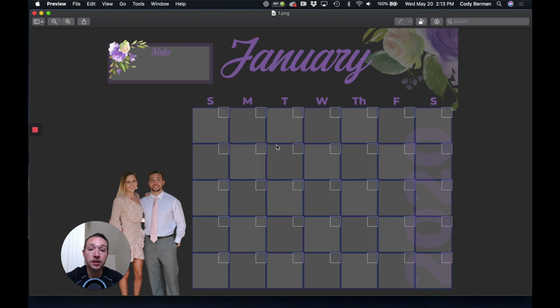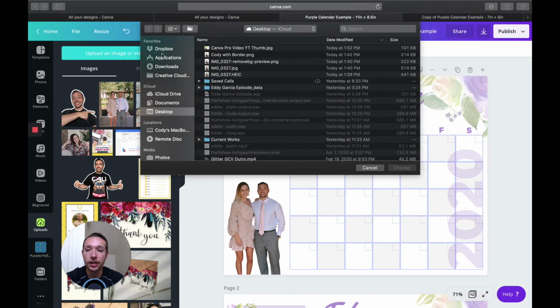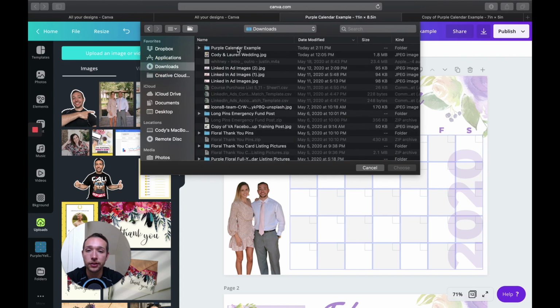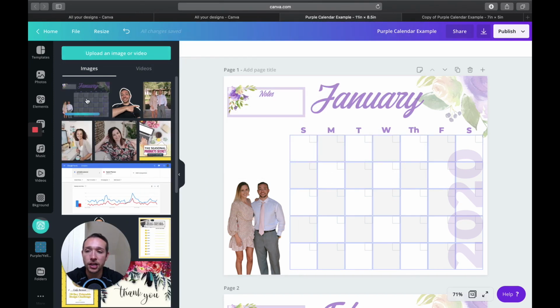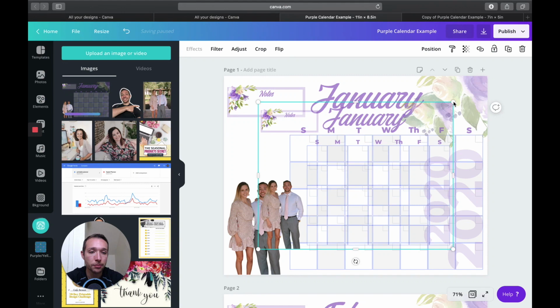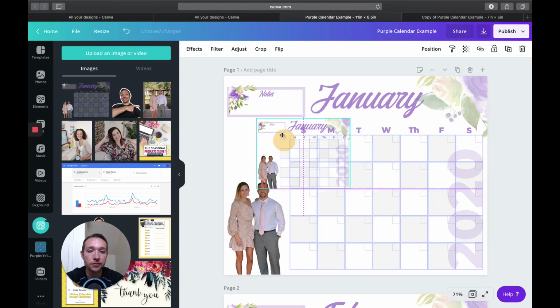I just opened this up from my downloads, but just so I can show you exactly what this means, I'll actually upload this to Canva, and you can see me place it on top of the image we're just working with, and then we can see that the background is removed. So let's go back to Canva, and now let's go to upload an image or video, and I am going to go to my downloads, the purple calendar example, and that image number 1 is the one we were just messing with. Perfect. And it should just take a second to upload. I can click on this, and boom, you can see that the background is gone. If the background was not gone, then you'd have just a white box around this.